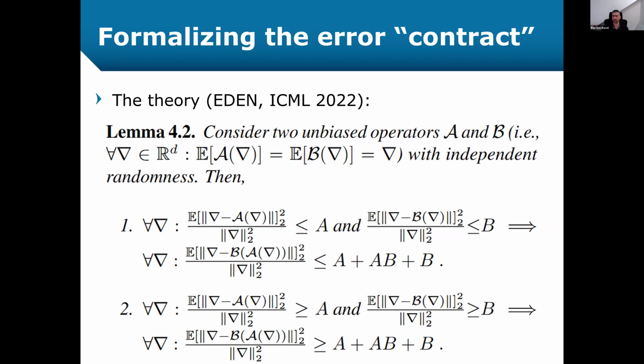The second part here shows that it's tight in some sense, right? So if you have strict bounds, if you know exactly how much noise, then this result is tight. If you only have an upper bound on the noise, you can only get an upper bound on the noise, but this result is tight.